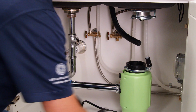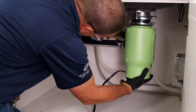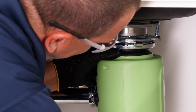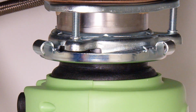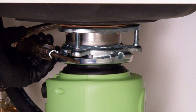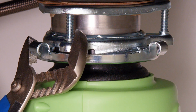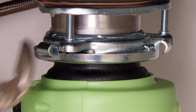Turn the disposer until the disposer lines up with the outlet drain pipe. Next, lift and prop the disposer into place on the upper mounting ring. Mount it by turning the lower mounting ring until its tabs engage onto the slide ramps of the upper mounting ring and turn until snug. Insert a screwdriver into a lower hook and leverage it counterclockwise further into place. Use channel lock pliers to fully lock the lower mounting ring tabs onto the upper slide ramps. When it locks up tight, your new disposer is now in place.